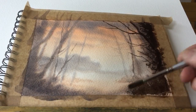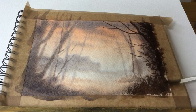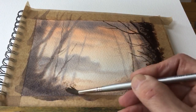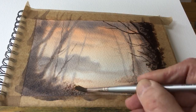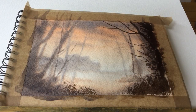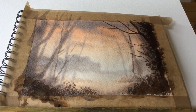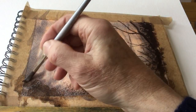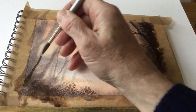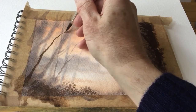And using a dryish brush, this is what I call splodging, making like a splodgy mark, and it's great for all kinds of different foliage and hedges and undergrowth and what have you. But I'll use it a little bit wetter now, so we've got some nearer trees coming in from the left.